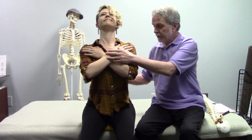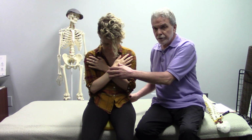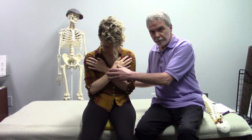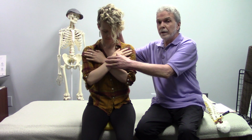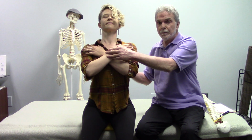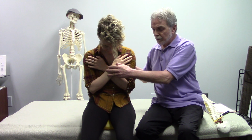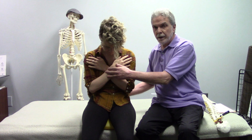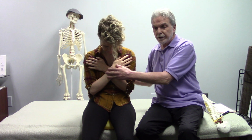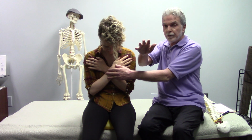So what's happening right now as she goes back and forth is she's moving her pelvis, which is like a ball at the bottom of the spine, and she's moving her head, another ball, at the top of the spine. She's moving them in a counterbalancing way, partially because of the balance disc. When she goes back with her pelvis, her body has an inclination to balance itself and not to fall backwards, and so the top part of her body goes forward.